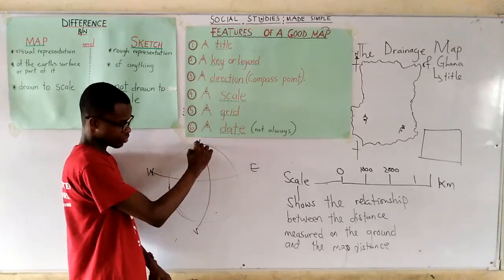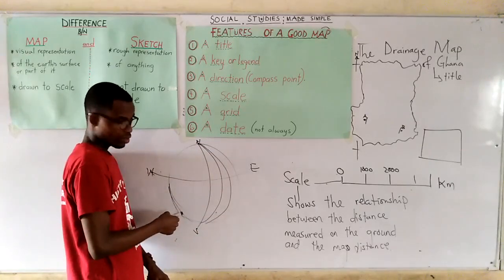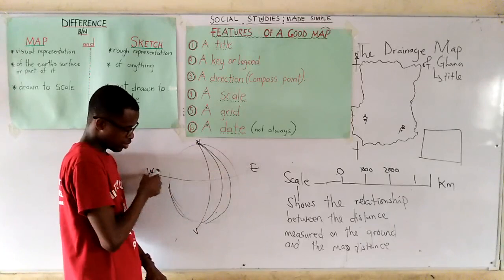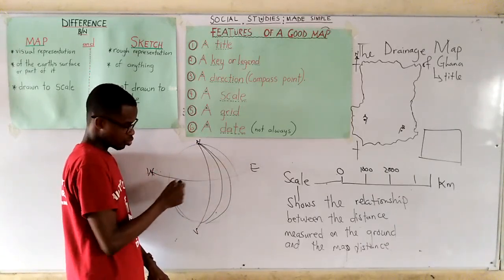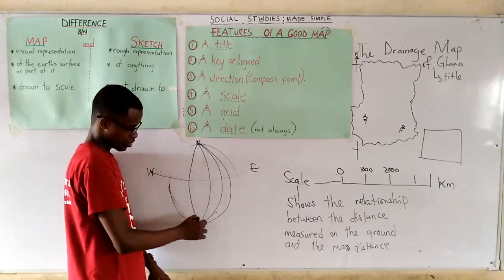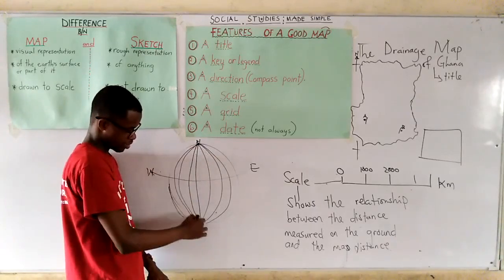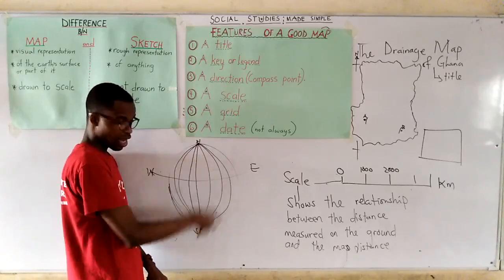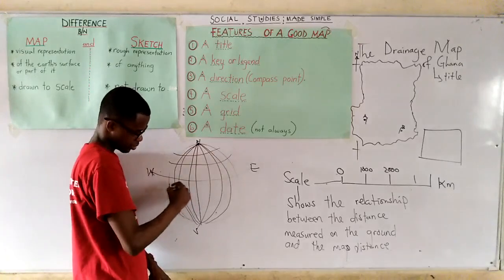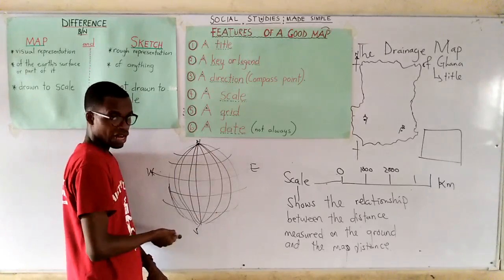From there, you have other lines drawn on the surface because we want to know the exact location of places. All locations are not only on this line, the east and the west. So we can have other locations too here, but how do we get them? We need to draw these lines, connect them in a way that we will be able to locate places. So we call the vertical ones longitude, and the horizontal ones latitude.